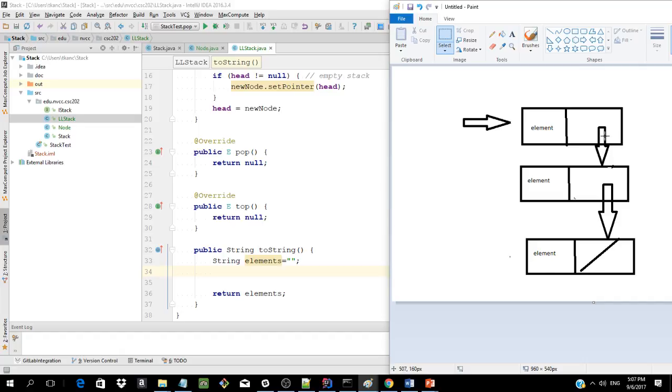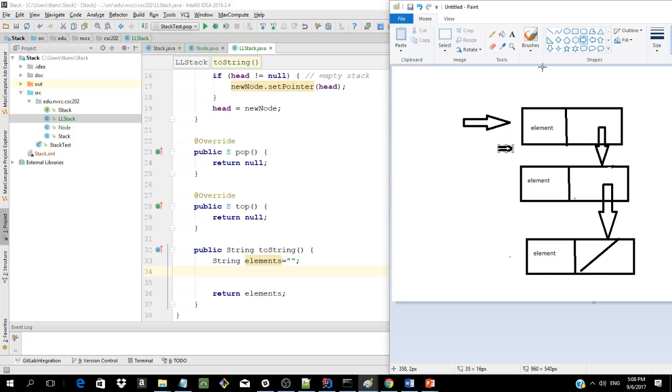So how do you keep moving to the next one? Get what? Get pointer, right? So we set the pointer to start from the 8. Like we have to have the new one, right? That keeps pointing to the 8, gets the elements and keeps moving down, right?